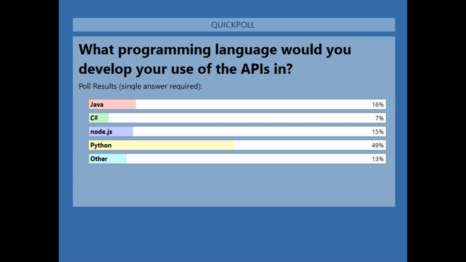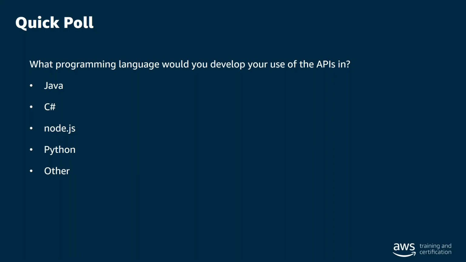Thanks. Yeah, so interestingly, almost 50% of you, 49%, use Python. The next largest is Java, followed by Node, followed by other. Obviously, other is because we support a huge variety of languages in our SDKs, all the way down to C, C++, but also Go, PHP, etc. So there are a number of languages in that 13%, and 7% are C#. That reflects my experience of working with our customers: a very similar mix for their infrastructure automation. So thanks for that response.